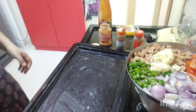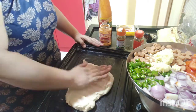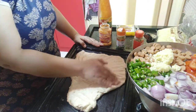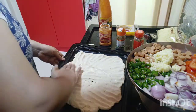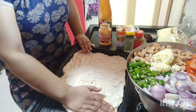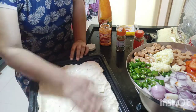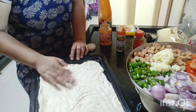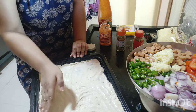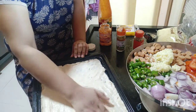Now the bigger tin, this is the tin which I got with my Morphy Richards oven. I'm telling you that the Morphy Richards oven is really the best and affordable oven if you are looking for baking. You can buy this blindly because it just hardly cost 11,000. Mine is 60 liters, the biggest one, which I purchased for the house. I bake everything. This is the initial stage where I have shown you just a pizza, but I do croissants, buns, garlic breads, and so many garlic knots and soup sticks.